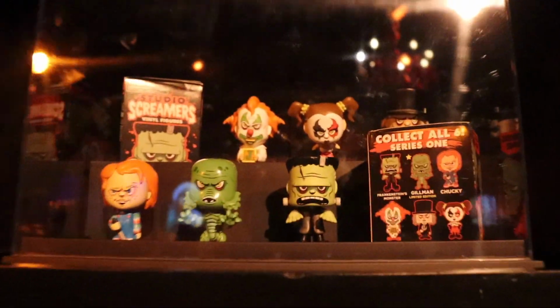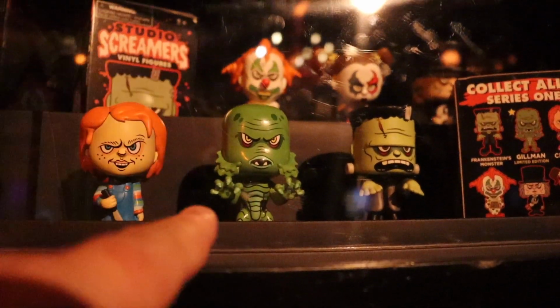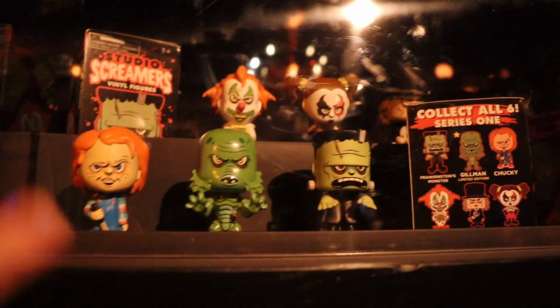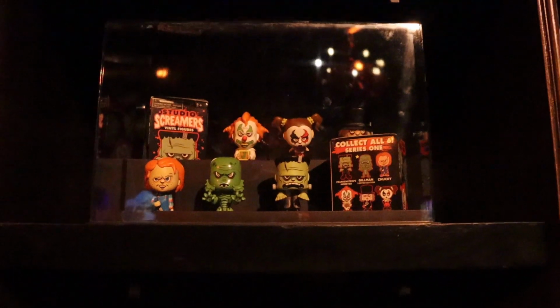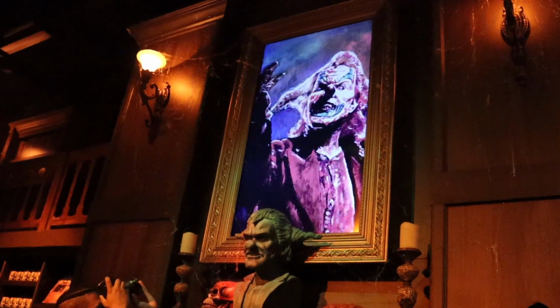This to me is still my favorite part of all the merch that's come out. I actually have 4 of them so far. I just need to get Gilman and Jack. I'll probably buy another one tomorrow just to be sure, but each of these are $18, and who knows what you'll get. It's a fun little game. Here's a better look at Jack, and then also a whole 360 of the room.